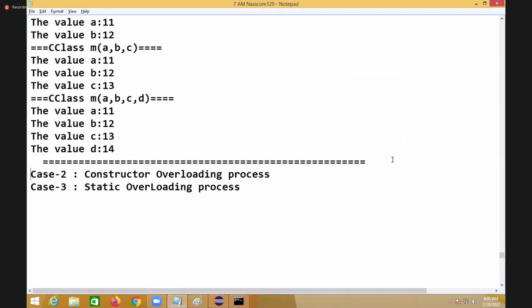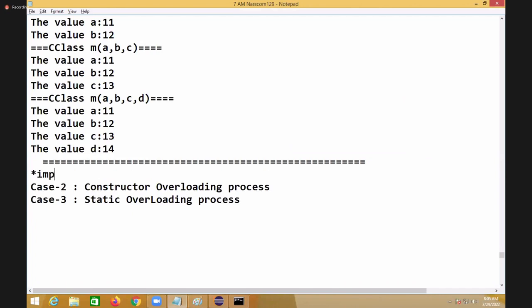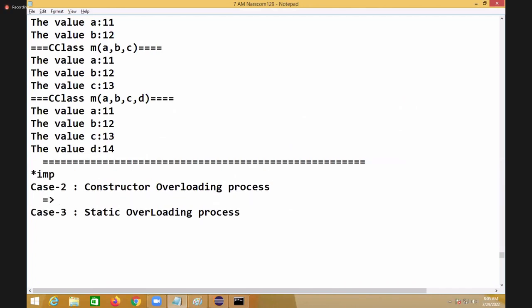Right. After that, constructor overloading process. Star mark, important. Constructor overloading possible or not possible? Possible, sir, because string class has how many constructors? 15 constructors, no? Right. 15 constructors are there.